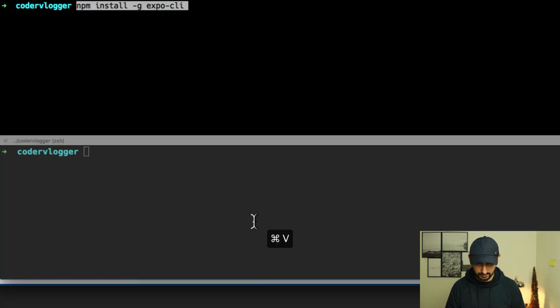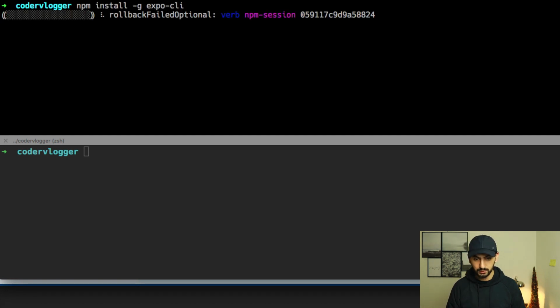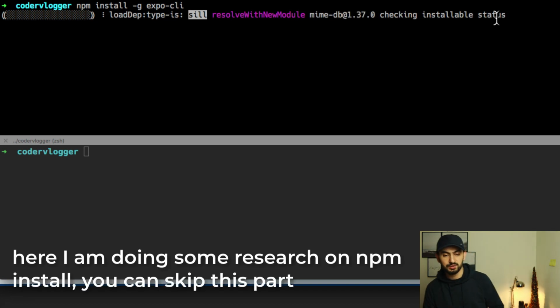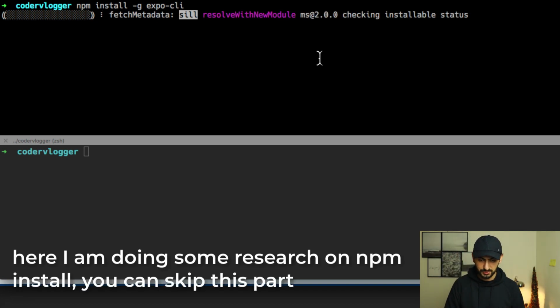I think I already have it installed, so let's just check. This option means that we want this library to be installed as a global package. Let's check. Now it should say checking installable status. Okay, let's wait. I saw that I already have Expo CLI installed, but let's see.